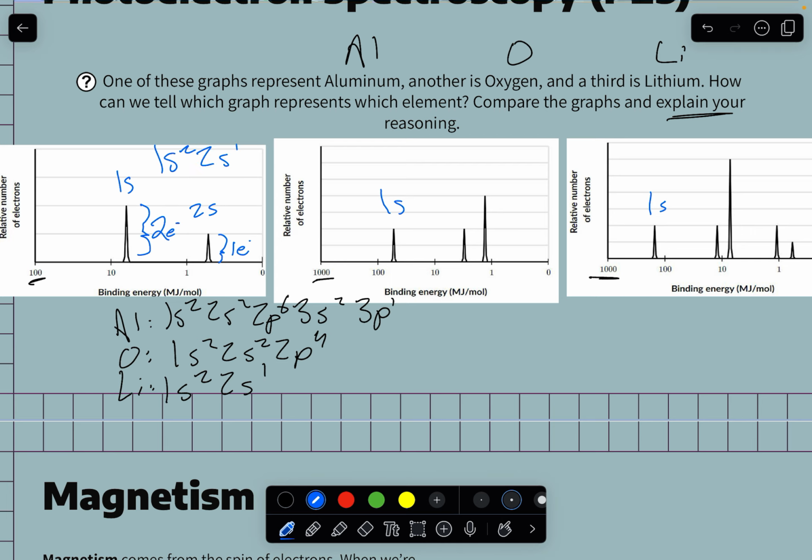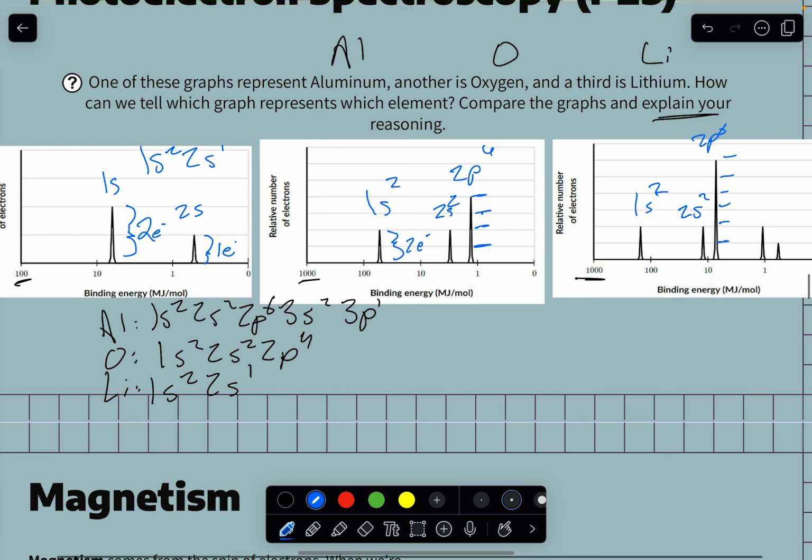For the second graph, it's going to be the same thing. 2 bars is 2 electrons, so 1s2. The second peak is going to also have 2 electrons because same height, so 2s2. The third bar, 2p, if each bar is 1 electron, we're at 1, 2, 3, 4, 2p4. The third graph, right, we start with 1s2. The second one is same height, 2s2. The third one's 1, 2, 3, 4, 5, 6, 2p6. Then we have 2 bars, that's 3s2. And then 1 bar is 3p1, because it only goes up 1 time.